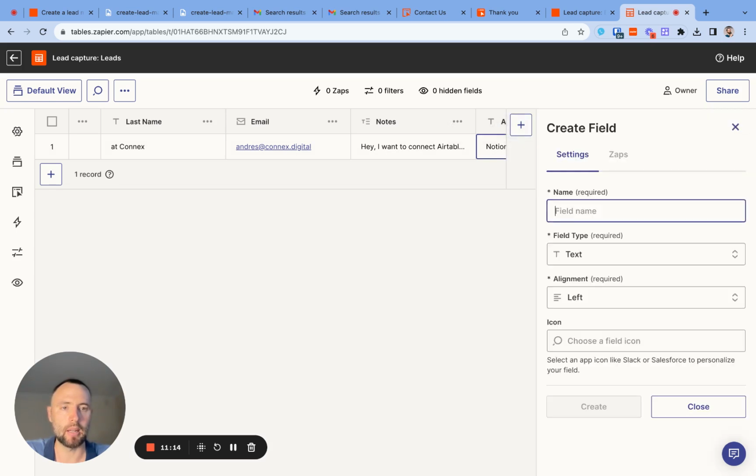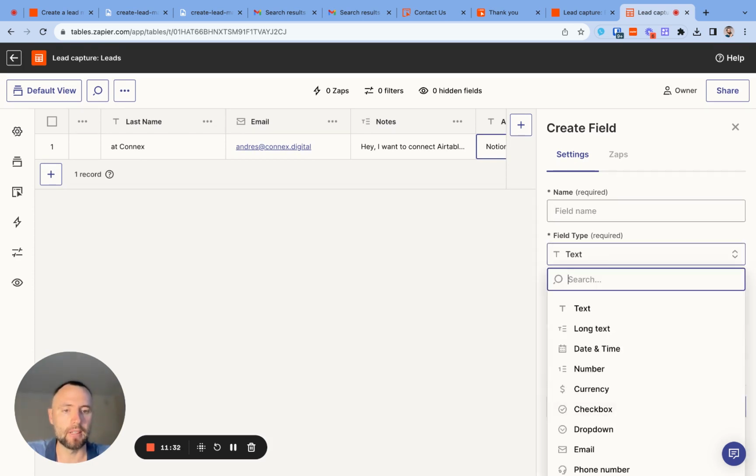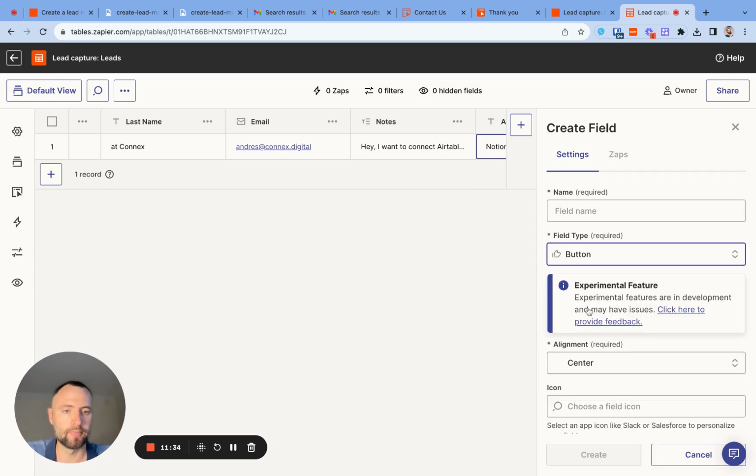So in the meantime, let's add a button to send this email. We can choose to send this automatically, but I want to show you this button functionality to manually send this email only when you choose. So the field type is a button, and we can name it send draft email.